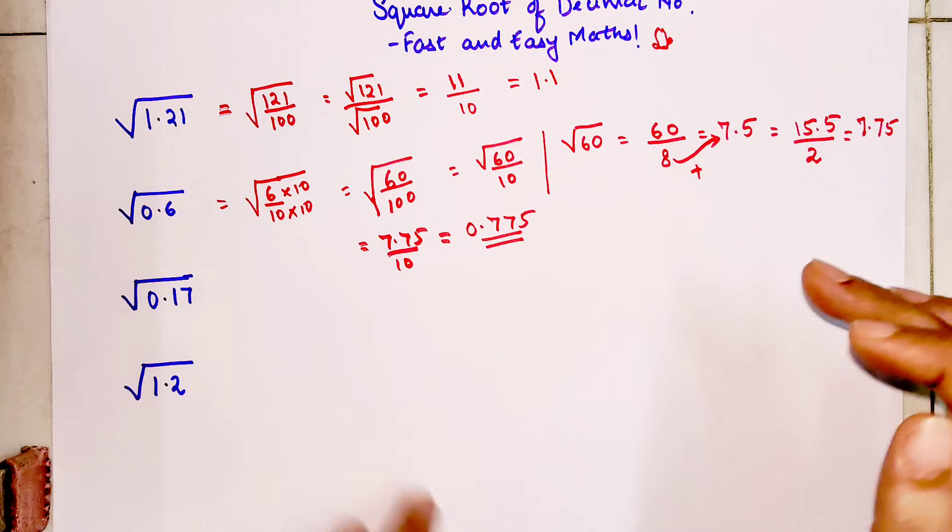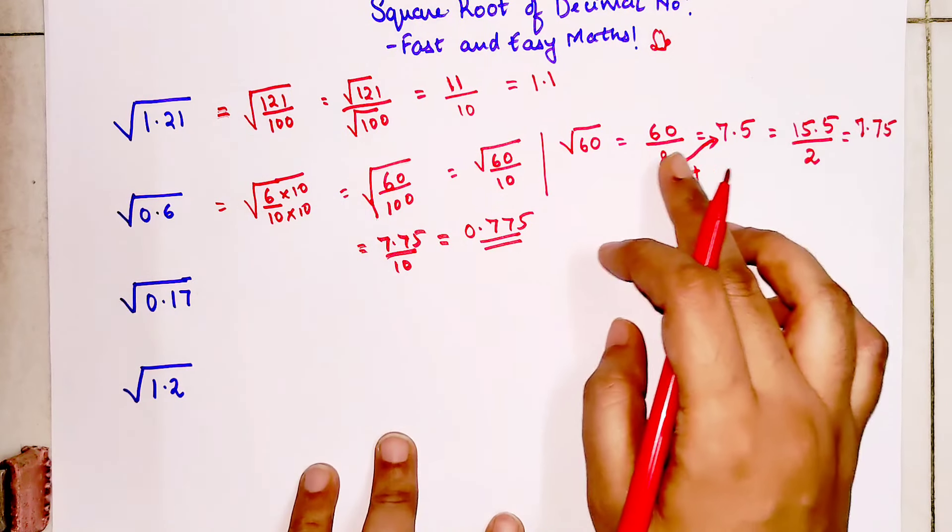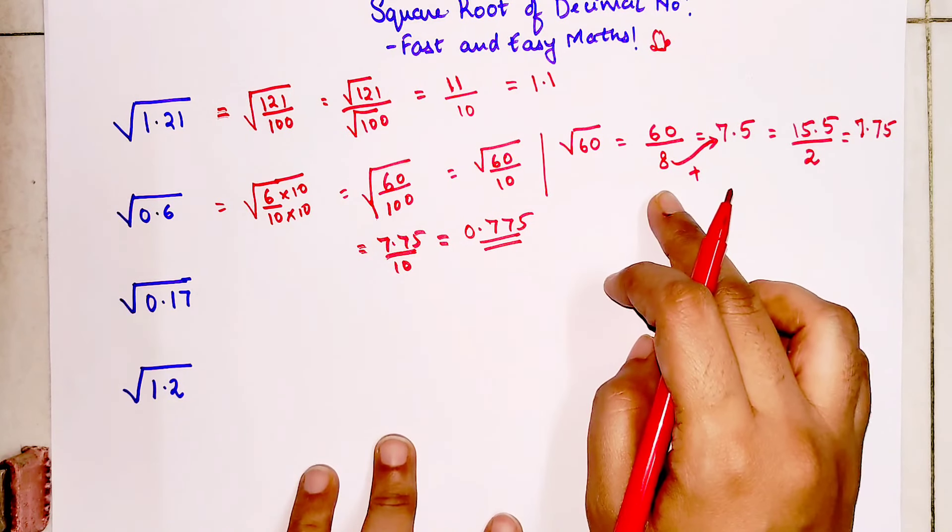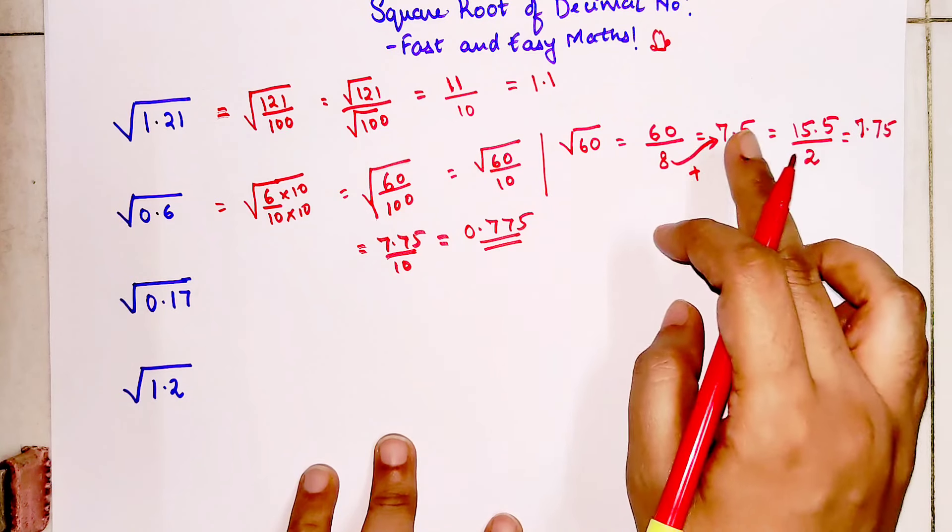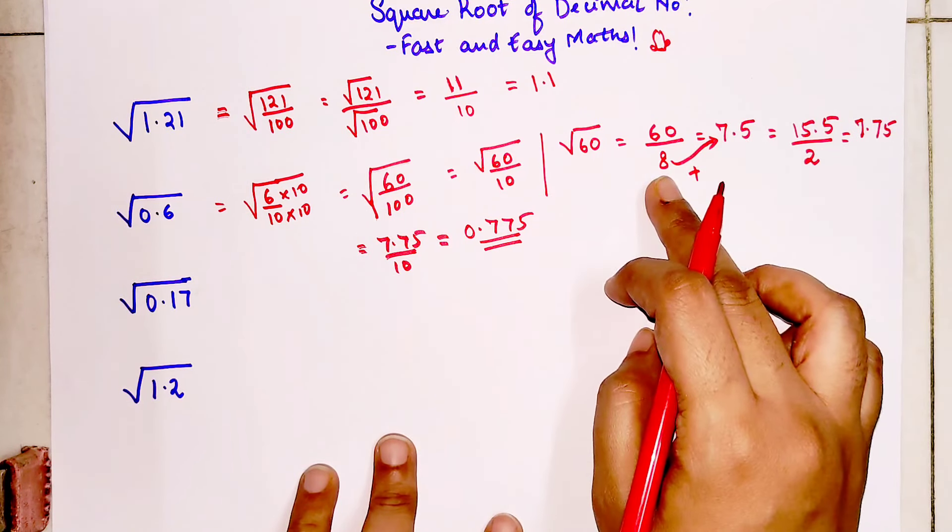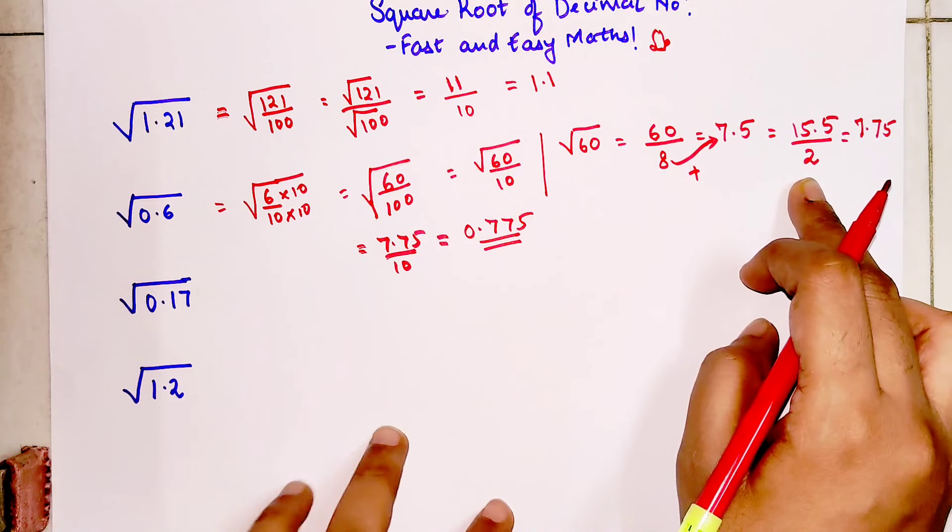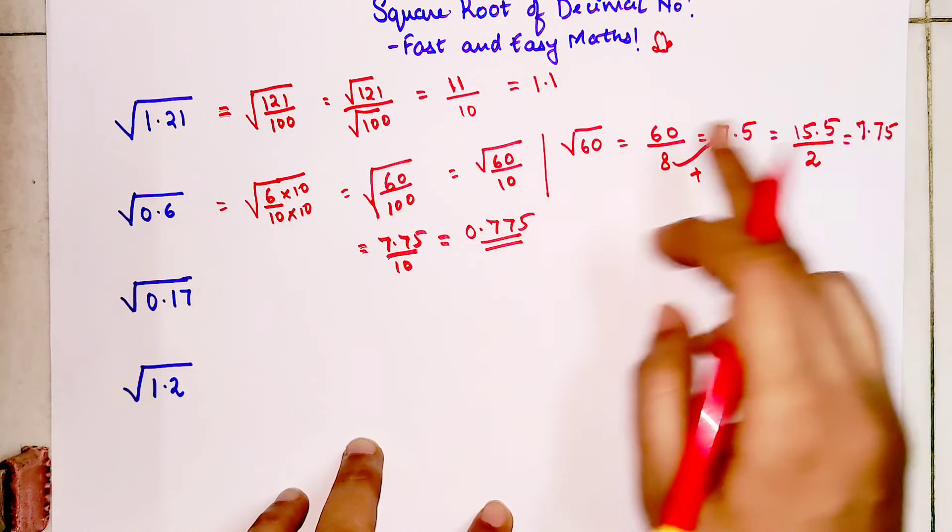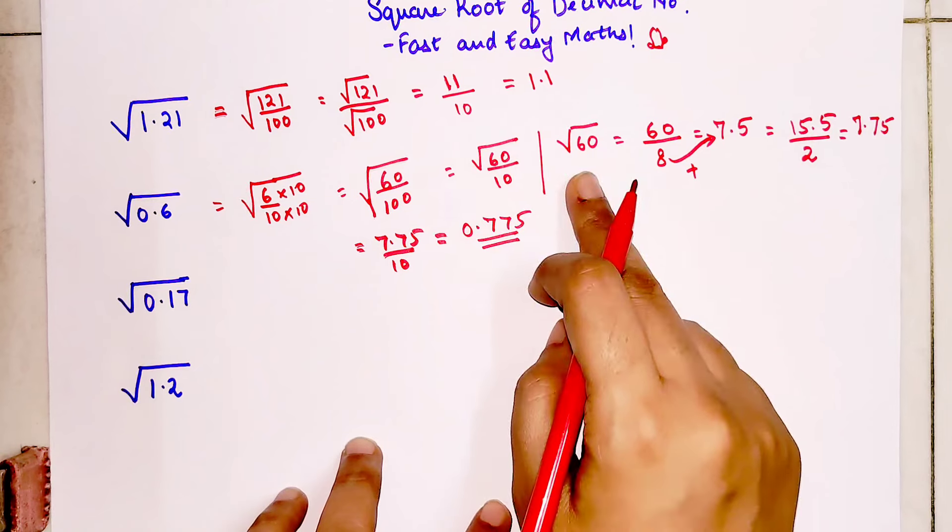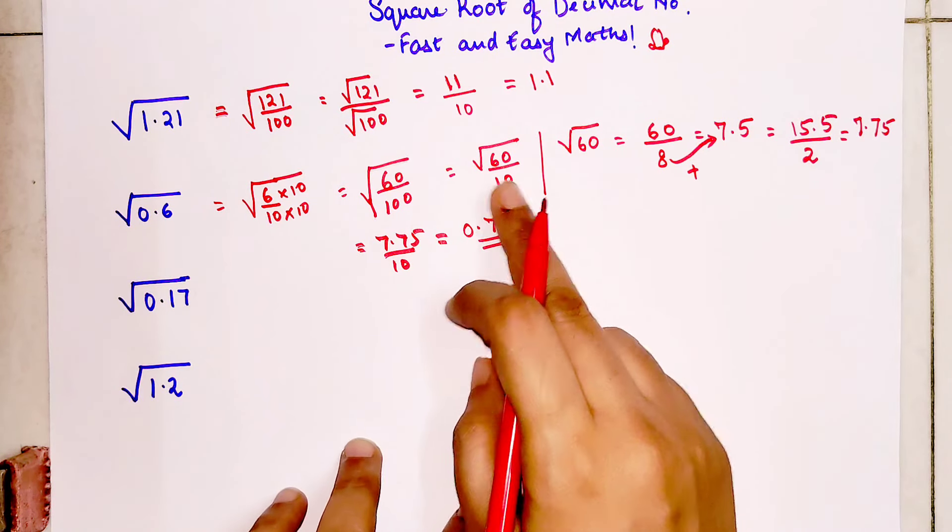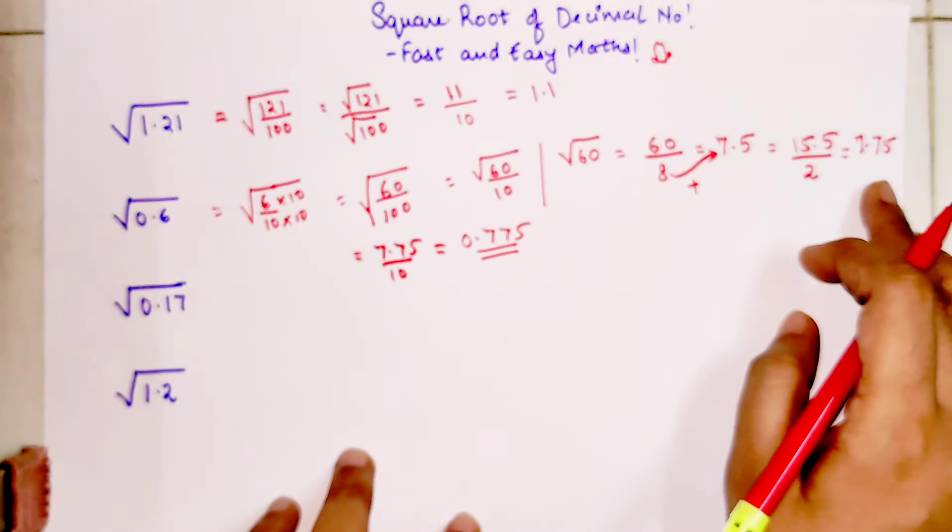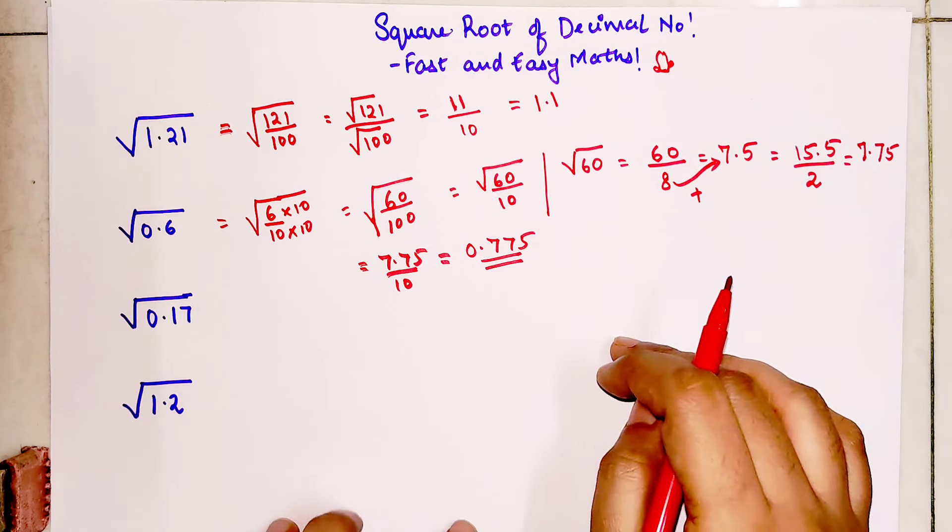So in that case, what you do is you divide the number by the nearest number square. Whatever quotient you get, you add that number to the quotient, then you divide the final answer by 2. So this is your answer for the square root of the number in your numerator, and then simply divide this by 10 to get your final answer.